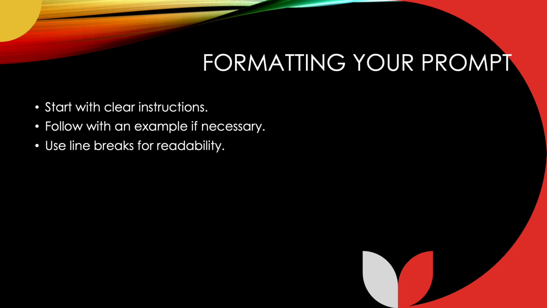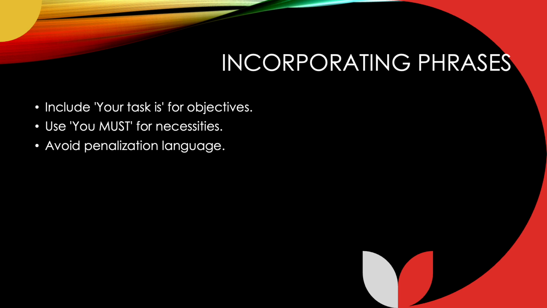Now, formatting your prompt. You should start with clear instructions, and follow with an example. Suppose you want to do something and you have done a little part of that code or anything, you can put that after the prompt so that it can understand what you are trying to do. Then you should incorporate phrases like your task is, and you must. You should not use penalizing language. Sometimes I get very angry and I don't use good language when I'm angry. So that is one thing which happens.